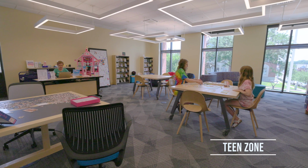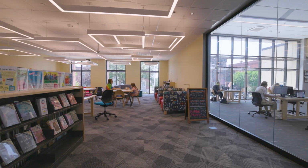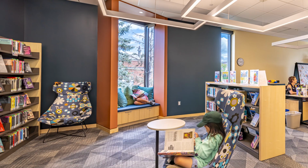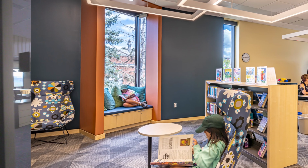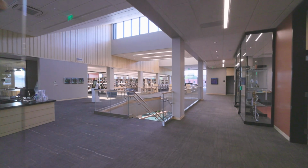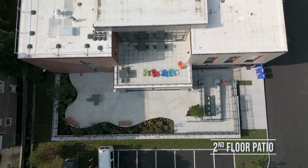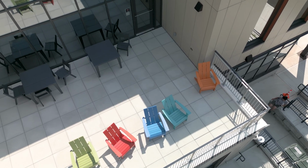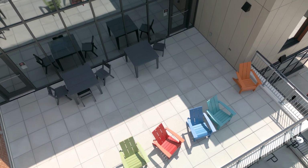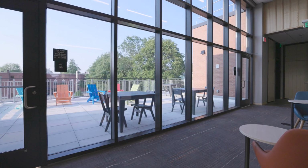The teens department was a lot of fun to design. The teens librarian wanted to reach out directly to the kids that are actually using this space and find out what they really want. One of the things that we had already contemplated in the design was some window seats. Right at the center of that spine of the building, there's an outdoor patio space. It is accessible only from inside the building. You could work out there, you could sit in the sun, you could have a conversation, you can get some fresh air, gets plenty of sunlight, and has beautiful views of the Berkshire Mountains.